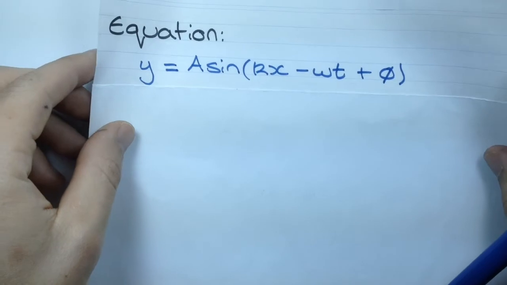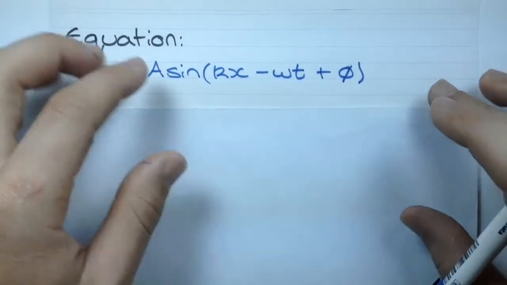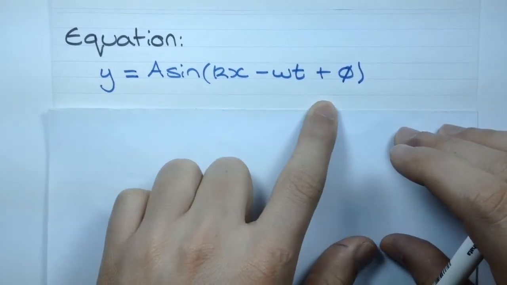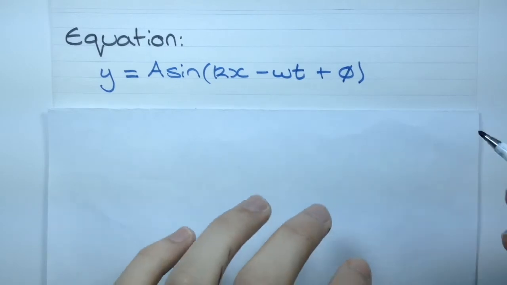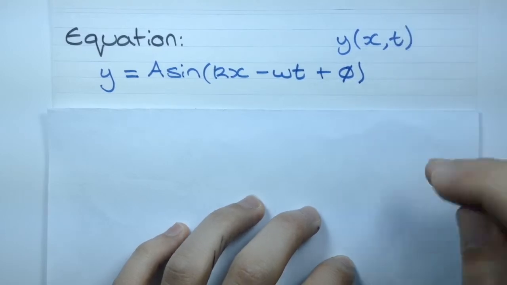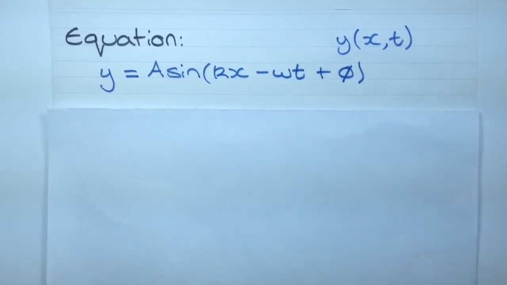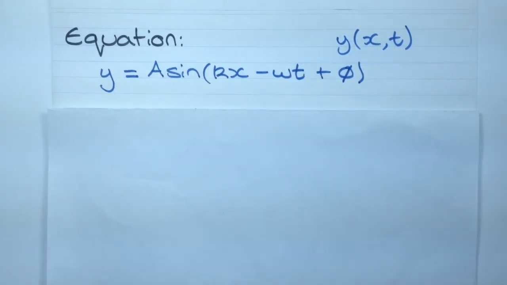Right, we're now going to look at the equation of a wave. And that's straight off the formula sheet. y equals A sine(kx minus omega t plus phi). Now what you'll notice is that y is actually a function of two different variables, x and t. So that means at a different point along the wave, at different times, different combinations of x and t will give you different heights. And if you think about a wave, that seems to make sense.